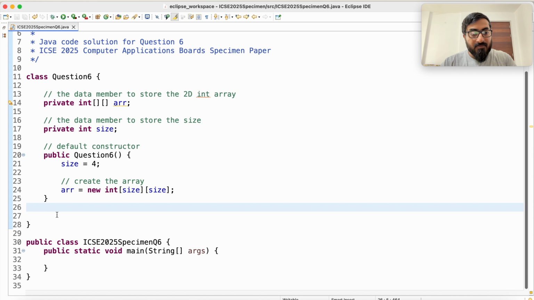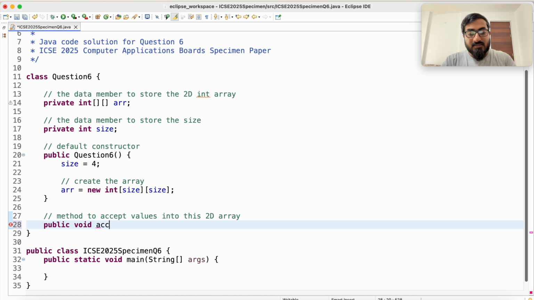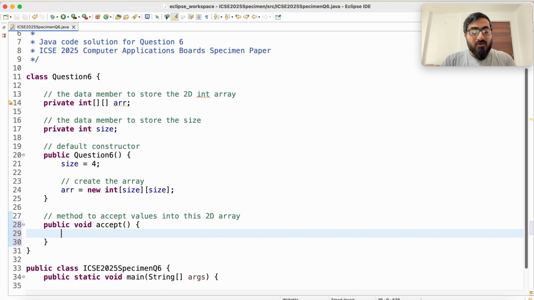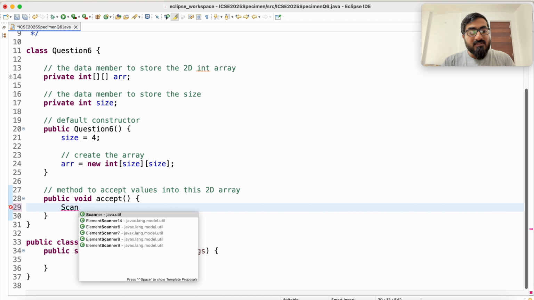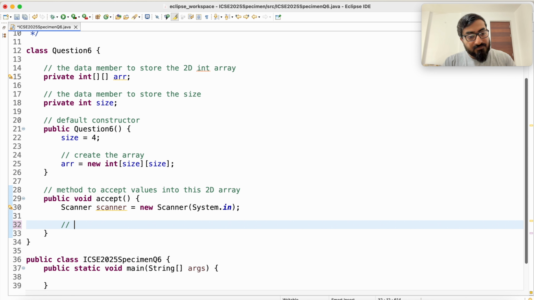Okay, then we need a method to accept values into this 2D array. So you say public void accept. To read values into this 2D array, we'll need a Scanner class object, Scanner with System.in.